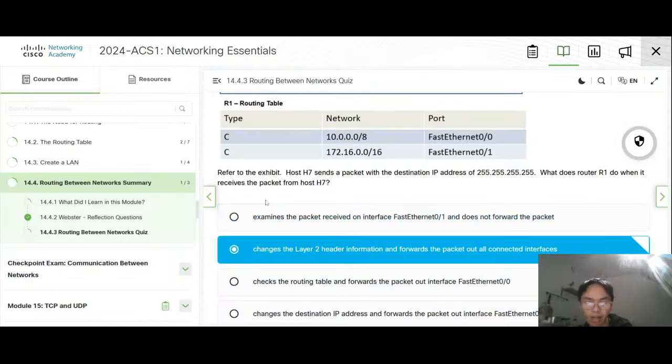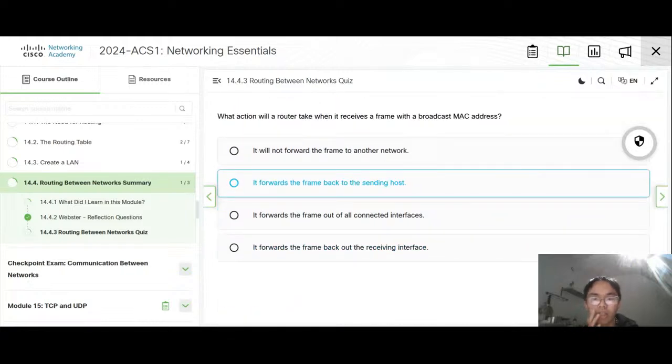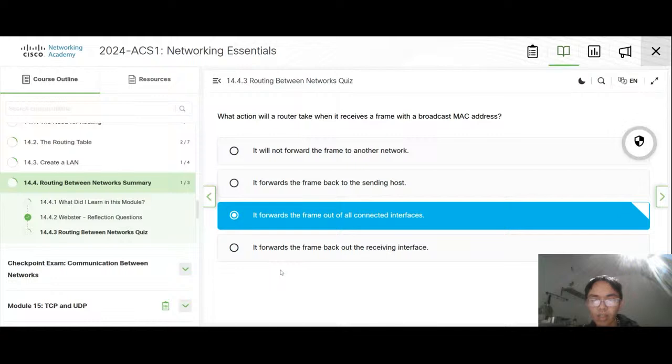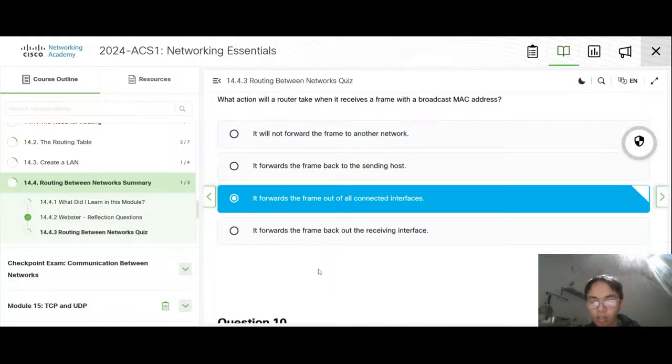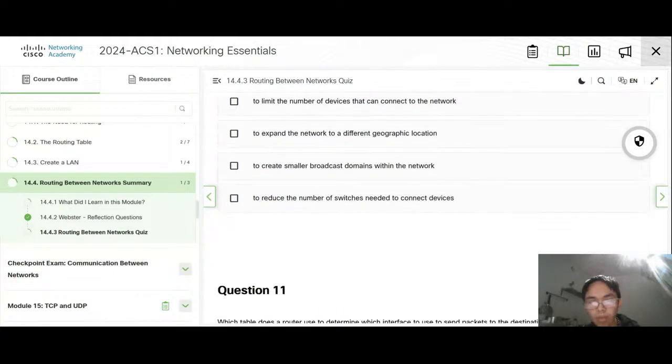Yeah, there are two header information. What are the two reasons to install a router to segment a network?